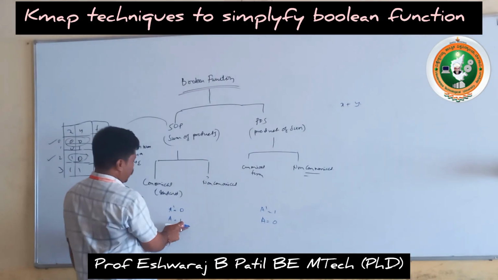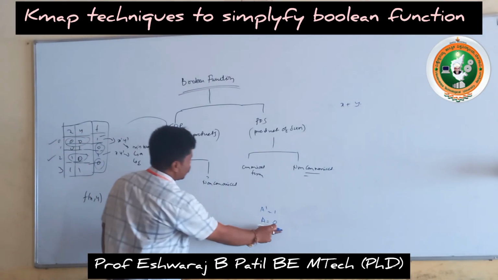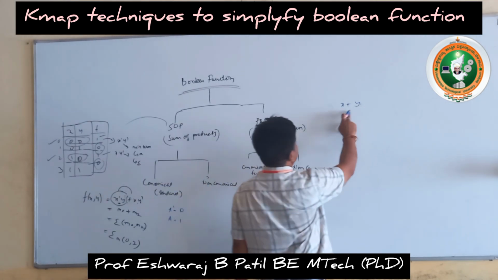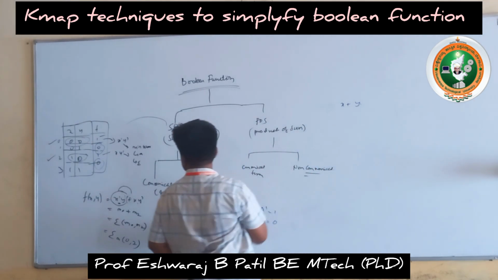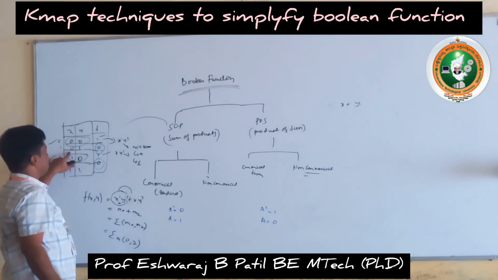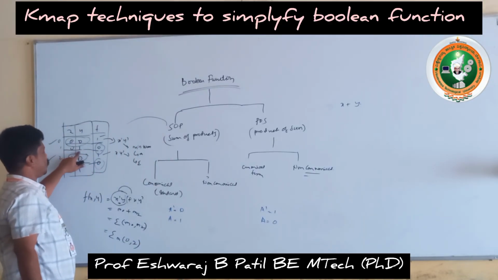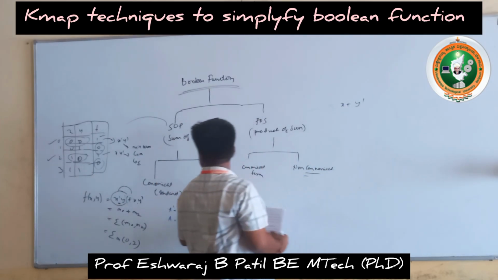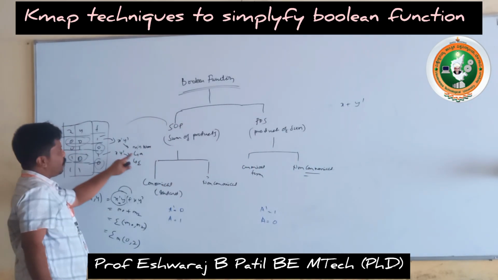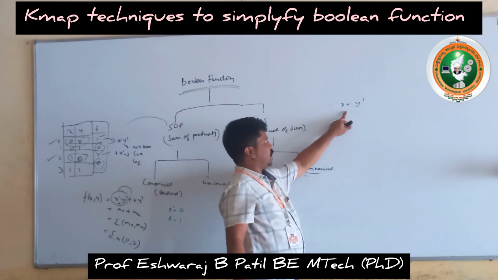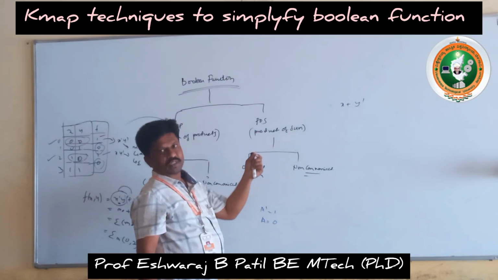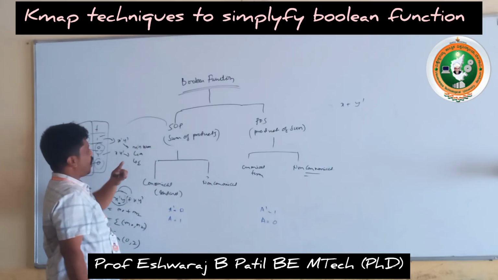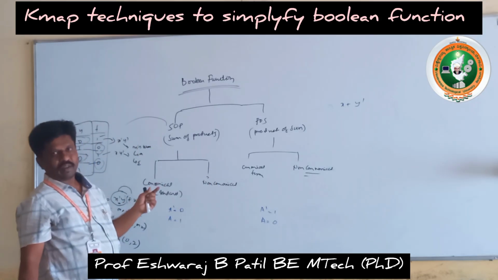Whatever the combination we have, this one to be a dash 1 1. This is nothing but here the x plus y dash, because we are replacing whatever 0 is there, that's to be taken as x, and 1 is to be taken as the complement form, y dash. There we are taking the product form, but we are taking it in the plus form, the OR form. The dot operator is replaced with the plus operator. That's nothing but the AND becomes the OR. That's nothing but the complement to each other, AND in OR.